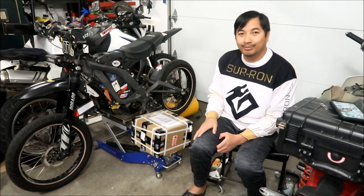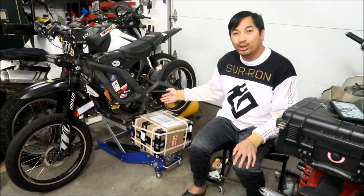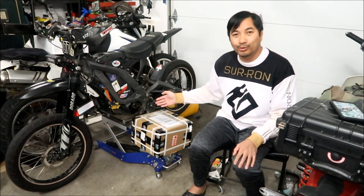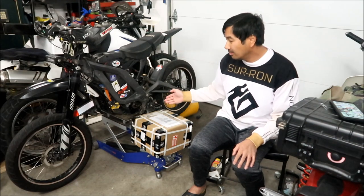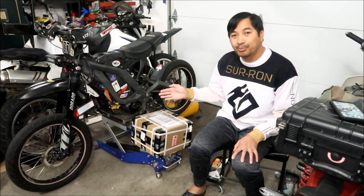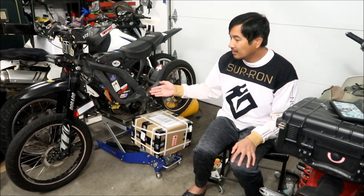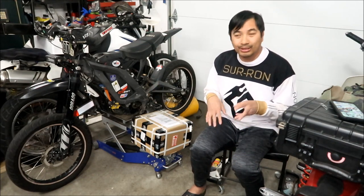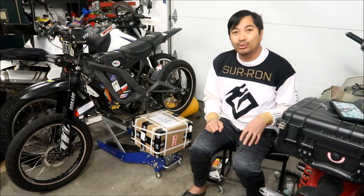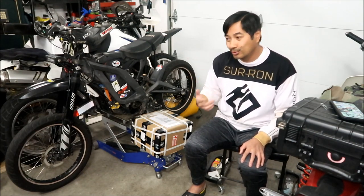The Suron motor is busted and right now I have the QS165 motor in it. I can't run this motor more than about 4,100 watts before the controller starts complaining. I think if I could get the controller properly programmed for this motor I could use it, but that's the problem with ASI controllers — I don't have the credentials to get in and change stuff. That's why I decided to go with KO Technologies. They have great customer service and they let you change stuff on the controllers — it's a higher user level controller.